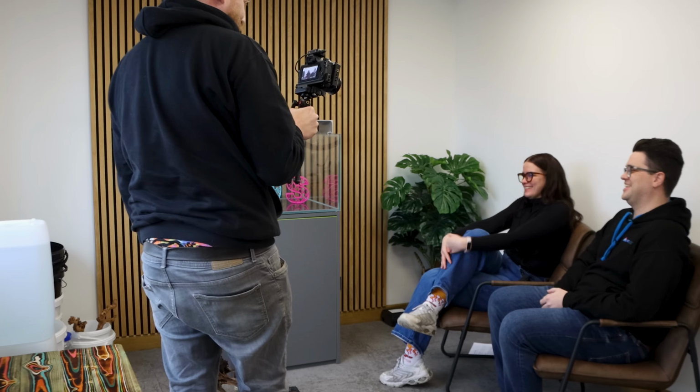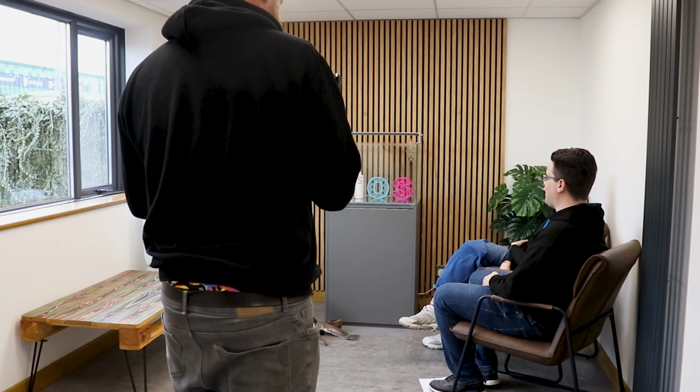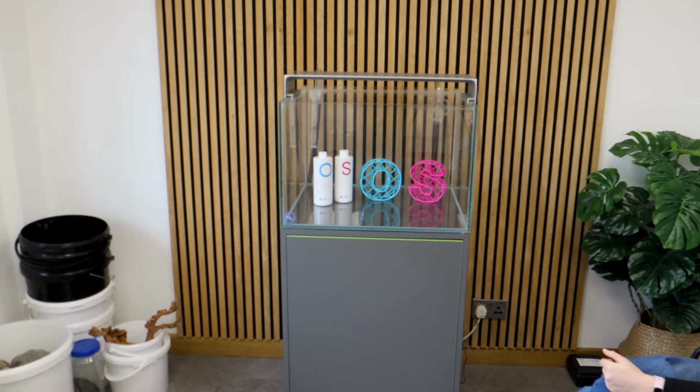The other thing we've also got sitting in on this scape is Ruby and Jono. Feels very formal in this setting, doesn't it? Yeah, I like it though. We've just gone a bit blurry. There we go. I think it tried to blur out your face for a minute. I'm not sure why. But anyway, let's crack on with this scape.